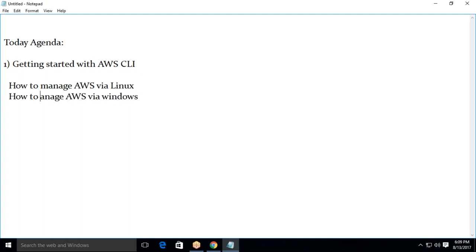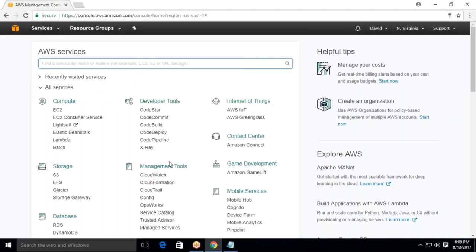First of all, you see how it is managed in Linux as well as in Windows, because many people may have tried managing AWS CLI in Linux as well as in Windows. This screen is called the AWS Management Console.